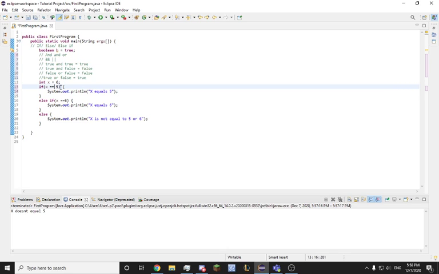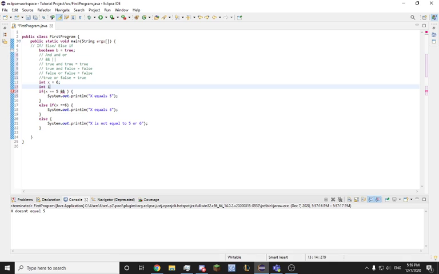So let's say if x is equal to 5 and, let's give ourselves another variable here to work with, and i is equal to 2. What that's going to basically check for is that both x has to equal 5 and i has to equal 2 for this to get printed. And here, why don't we do if x is equal to 6 or i is equal to 2.